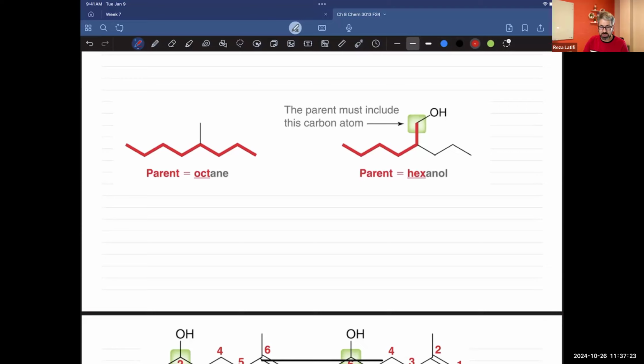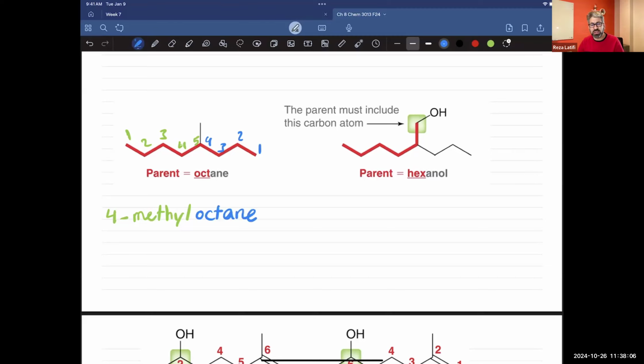And the next example, we don't have a functional group. The only thing we have is a substituent, and our substituent is methyl. So the way we name it, we say we have 8 carbons in the main chain. I can start labeling from here. If I start from the left side, I go 1, 2, 3, 4, and that's going to give me 5 for the methyl. So it's better to start labeling from the right side. In that case, on the 4th carbon, we have a methyl group. So we say methyl, and then our chain, or the parent chain, is made of 8 carbons. So this one will be octane.